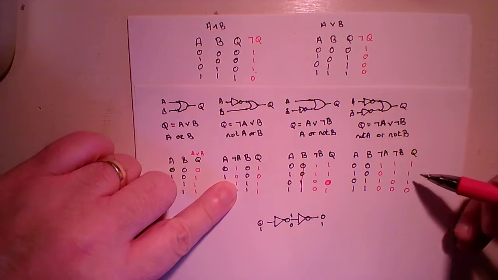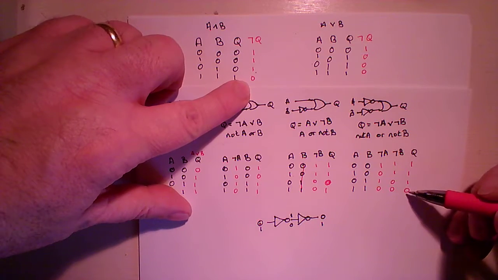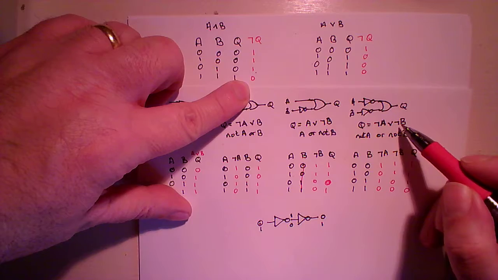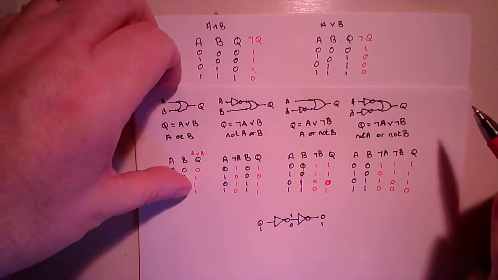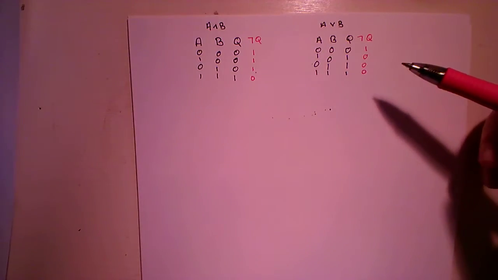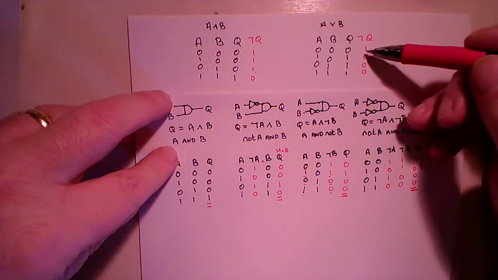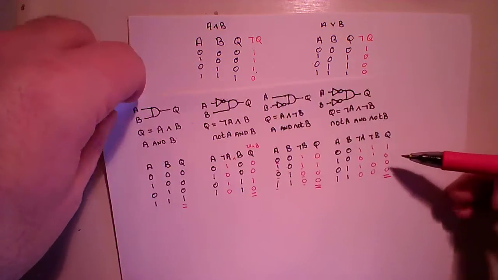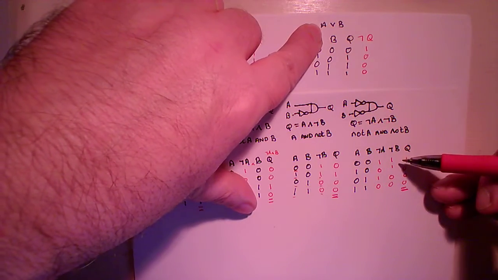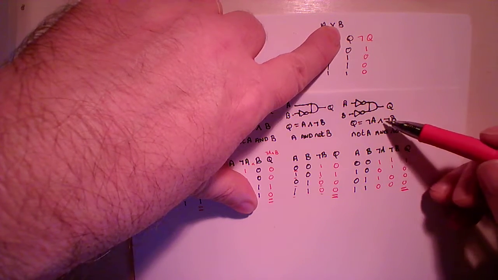Actually I've got this value here, 1110, and that was when I did not A or not B. So that's interesting. Let's take a look at the OR one. Let's go back to the AND thing. I've got this value here. So when I knotted my A or B, that was the same as saying not A and not B.